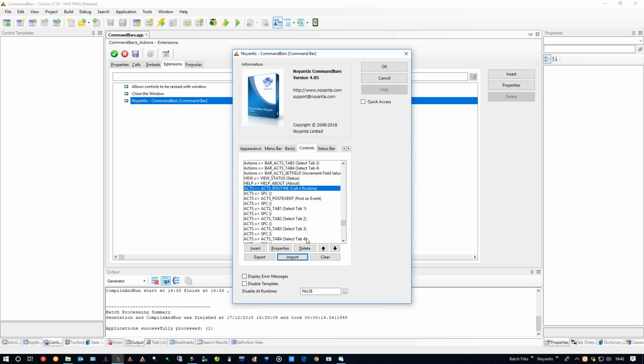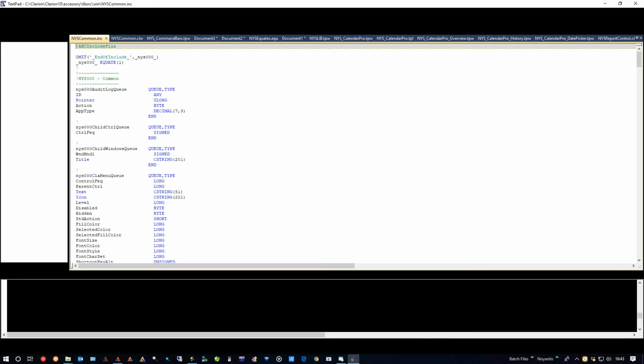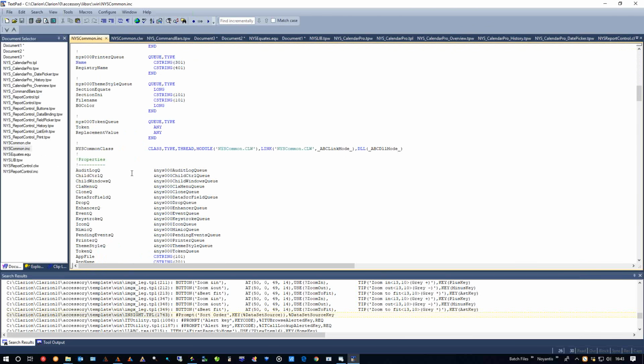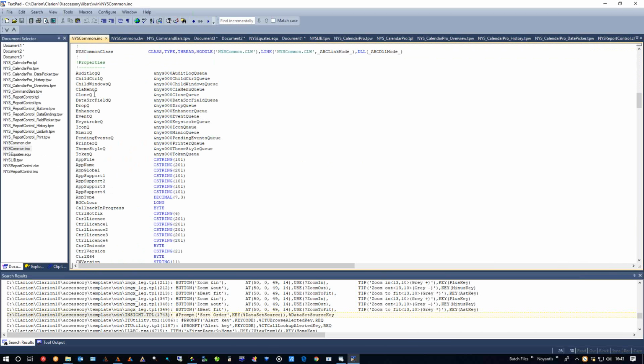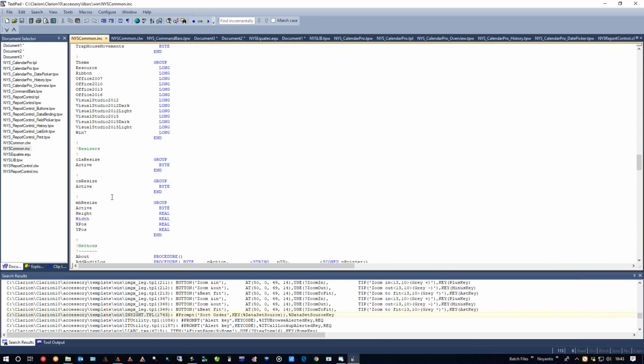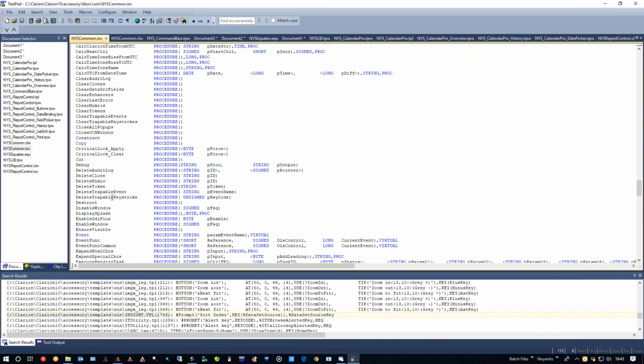Only because I know we've already got a good chunk of the tools in the common class, which is NYS Common. If I take a quick look here. In the common class, there should be, is it find child control, something like that? It's got a child window controls queue type structure, but there should be a method there.